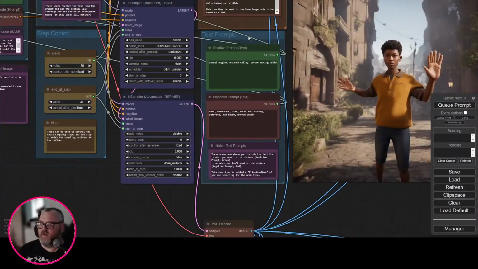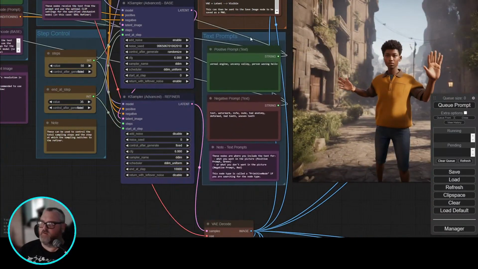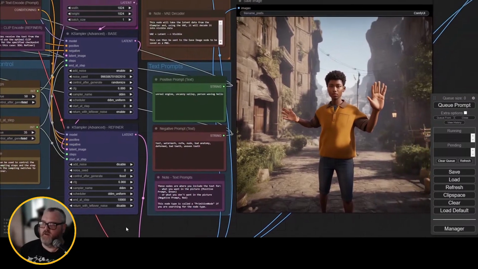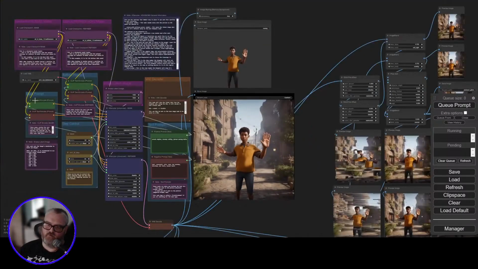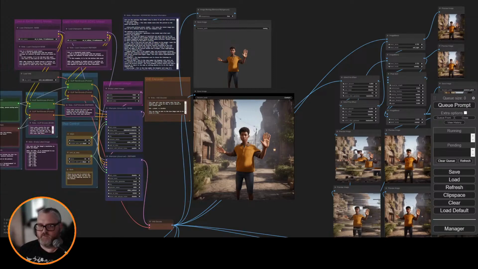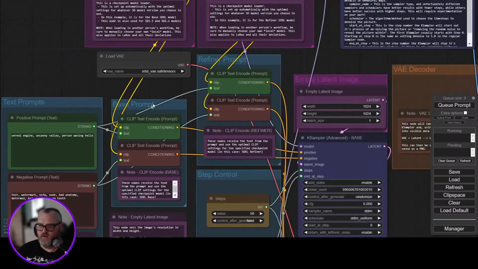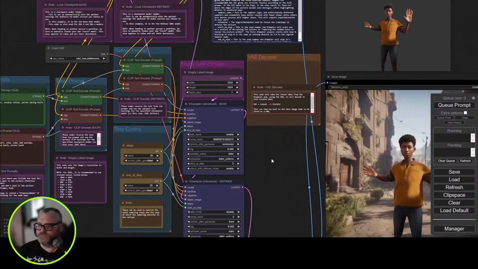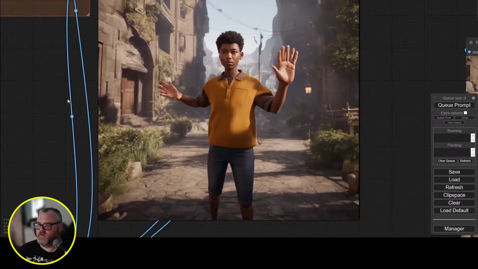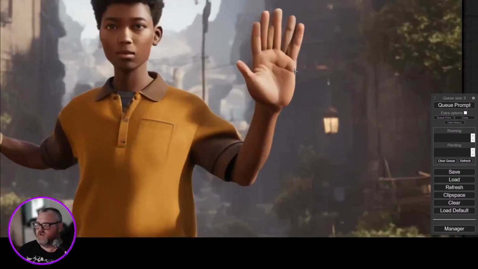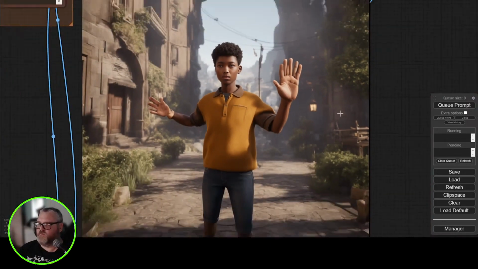It runs the prompts through. I have a bunch of this stuff wired a little backwards so I can see it while I'm working, but basically the prompts go in first after the model is loaded, and then that's what conditions the noise to denoise into stuff. Yeah, so you type your prompts, you do your stuff, and things happen. And as you can see, we made this guy with a bunch of extra fingers, but that's fine.